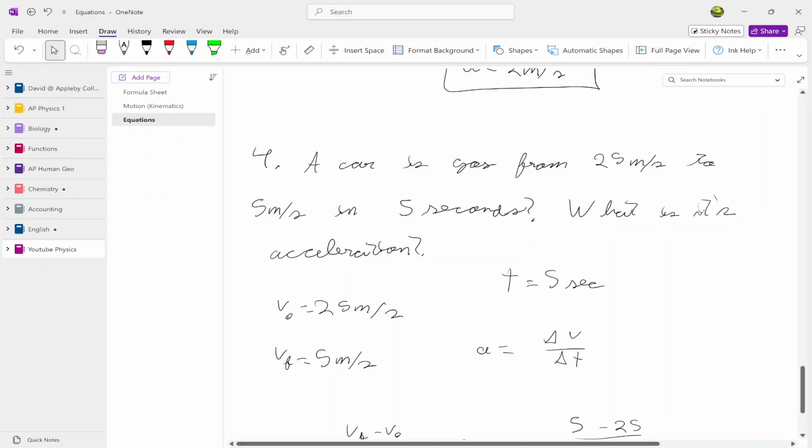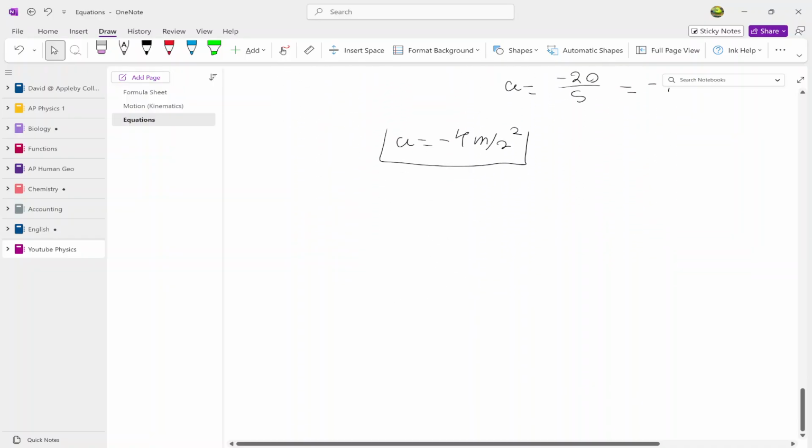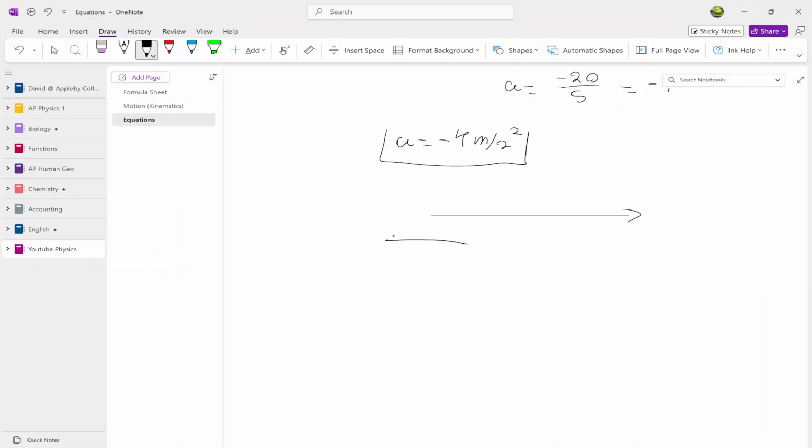Well, in this case, yes, because we know that the velocities are positive and the acceleration is negative, therefore it's slowing down. Since the velocities are positive, that means it's going to the right, according to the standard basis, of course, and the acceleration is negative, which is going that way.